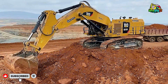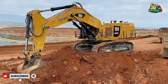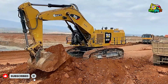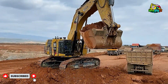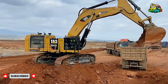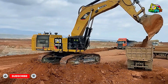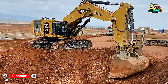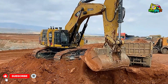Welcome back to Sotiriadis Mining Works, the home of raw power, precision, and unstoppable performance. Today we bring you another incredible display of heavy machinery in action, featuring the mighty CAT 6215B Hydraulic Mining Excavator. This engineering marvel is taking efficiency to a whole new level by loading Mercedes-Benz rocks and manned TGS dump trucks in just two passes. Get ready to witness the perfect combination of strength, technology, and productivity in motion.